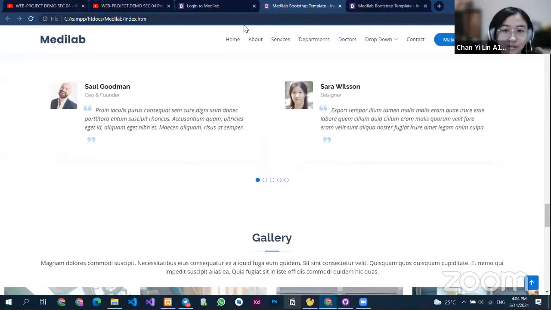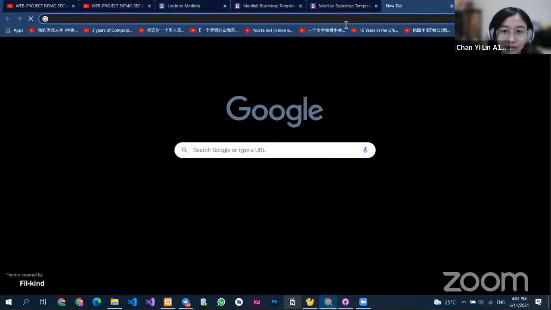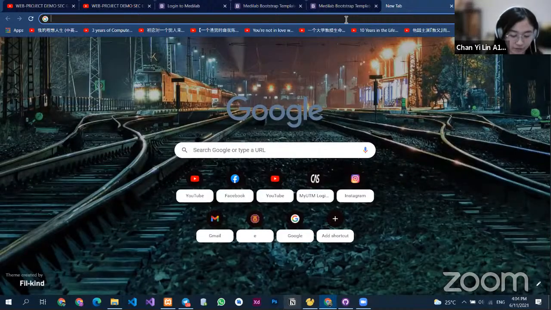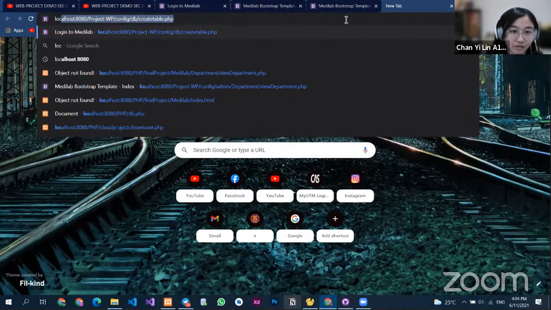Before showing the page, we first load the database using create table PHP. So localhost create table.php, and the tables will be dropped and 8 tables will be created. This PHP has the SQL commands that create the tables and has some default data.